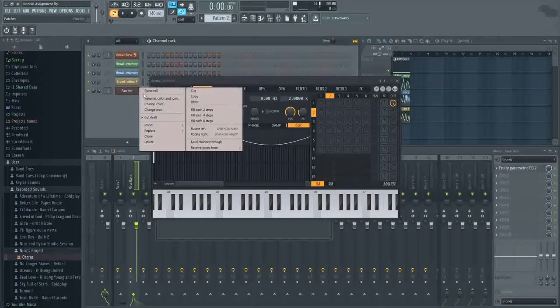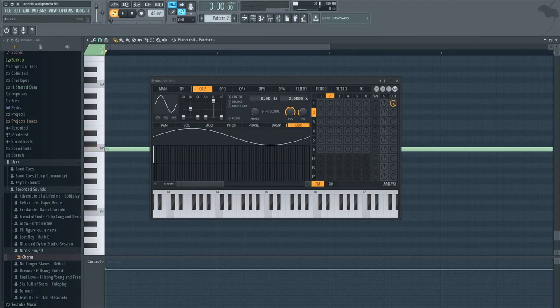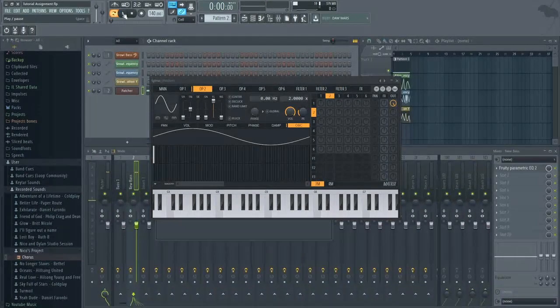Okay, so right now I'm just gonna put a loop right over here so we can play a note anytime we want to hear it. It'll just make things simpler. So what we're gonna do, we're gonna use operator 2 to modulate operator 1. And how we're gonna do that is, first we're gonna change the octave of oscillator 2.